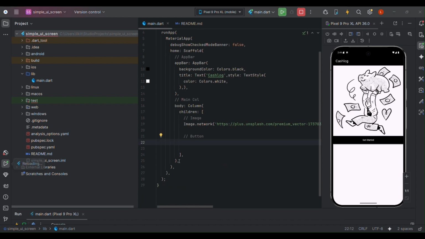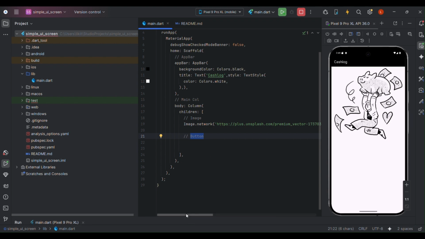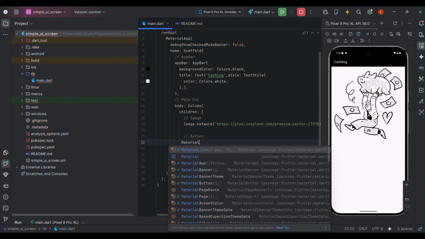Okay, now let's create the second element, that is a button. Whenever you want to create a button, there are a lot of button variants in Flutter, like icon button, floating button, material button. There are many. So for now, let's use a simple one called a material button.